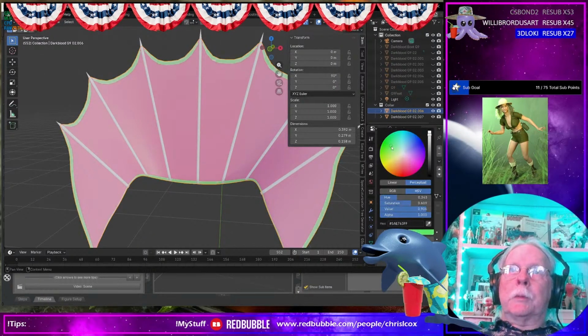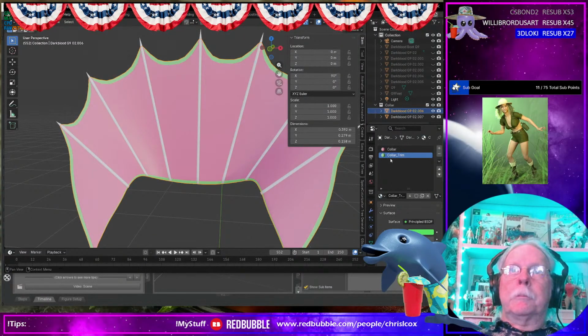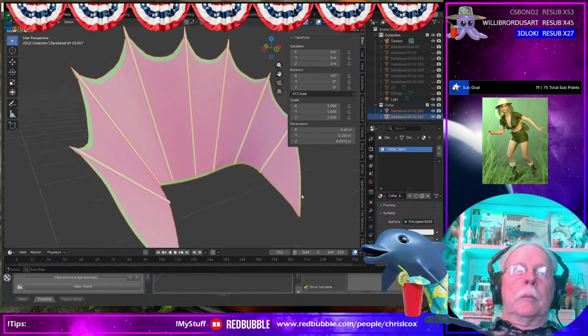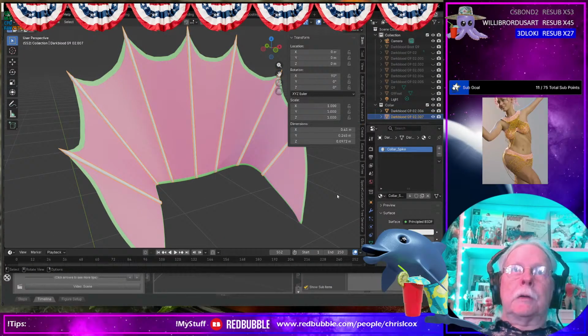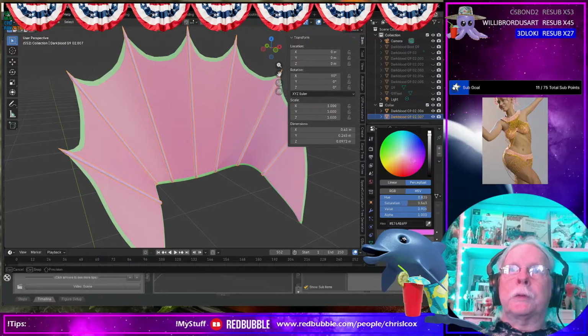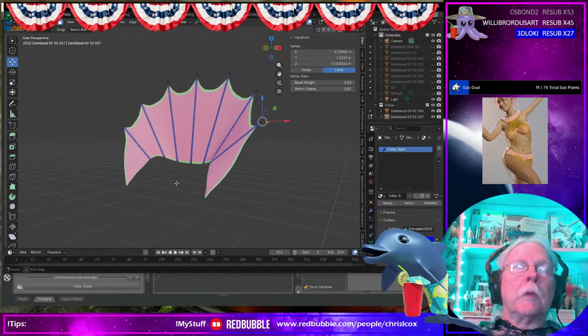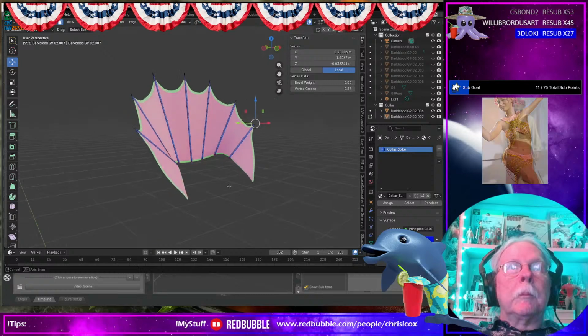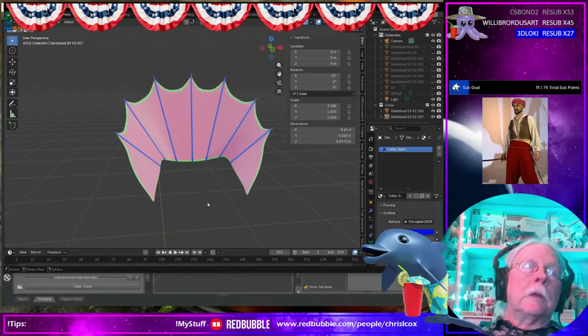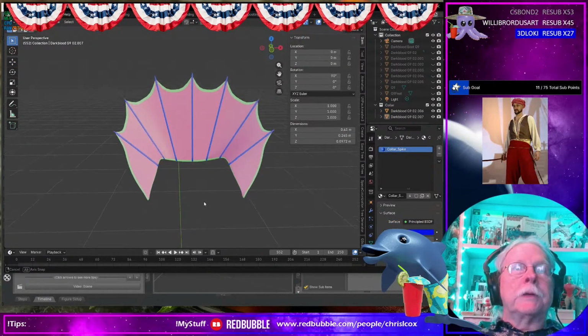Change the trim color to something. Let's change the spike color to something, just so it tells me that. So I think that's going to work for me. I'll see.